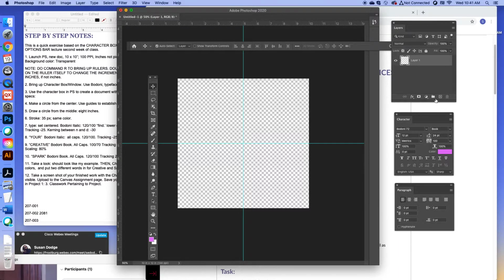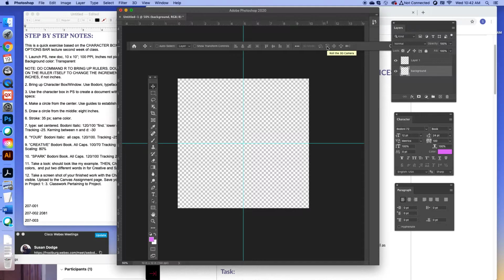Sometimes it's easier to see what you're doing, of course. Create a new layer. I'm going to click on that. It makes a layer up on the top. We haven't done anything yet, so it doesn't really matter what's what. But I'm going to click on this and call it background. Now I'm going to hold down the mouse and drag it down because it should be in the background. So in the background, let's throw a color in there.